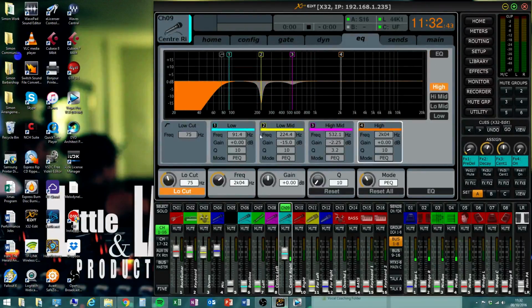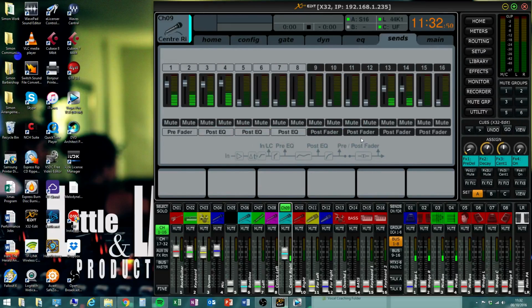For the moment, I'm going to turn EQ off, low cut off, and then we'll go from there. Sends. At the moment, you'll see 1, 2, 3, 4 ascending, because previously we decided that we wanted my channel 9 to go through to 1, 2, 3, and 4. That's why it's been sent to 1, 2, 3, and 4. You'll notice that there are 8 boxes that are grey and 8 that are darker. This is basically down to whether they are effects or just mix buses. So this is our foldback monitors, and that's what we're sending.